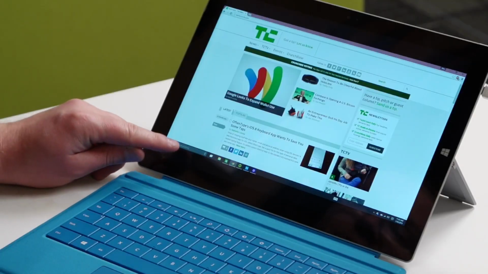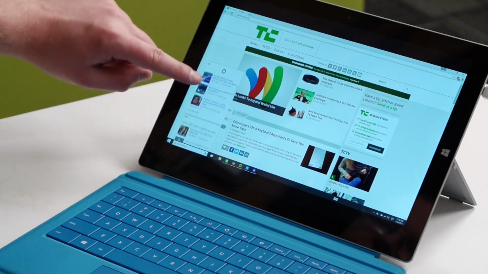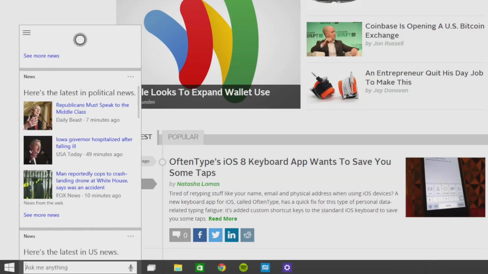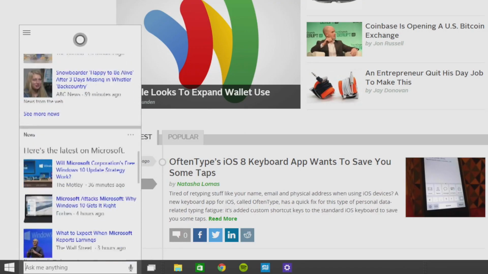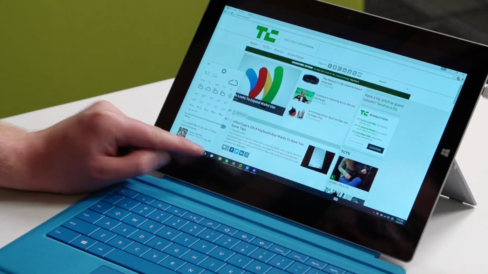It's quite cool. You can pull it up by clicking on this little button here, and up it comes. And it has certain options here, news stories and that sort of thing, political news for me. And in the US news and so forth, you scroll down, it will even list your icons, the weather, and so forth. But what's really fun about Cortana is this.